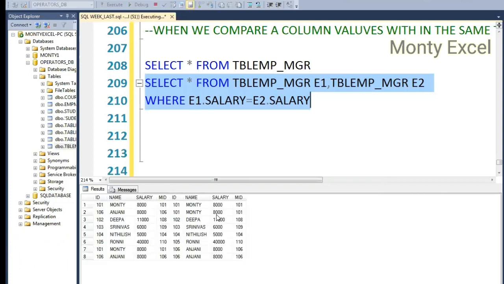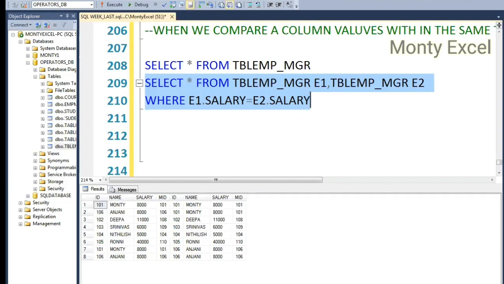When I run this, we combine the single table with the virtual table. What I mean by virtual table here: the ID column is there, here also I have ID, I have a name column, salary column, manager ID, manager. I'm trying to bring both tables together in order to start comparing things. I cannot see myself within the table, so I'm creating a replica of the table in order to compare how much Monty is earning and who is earning the same salary.